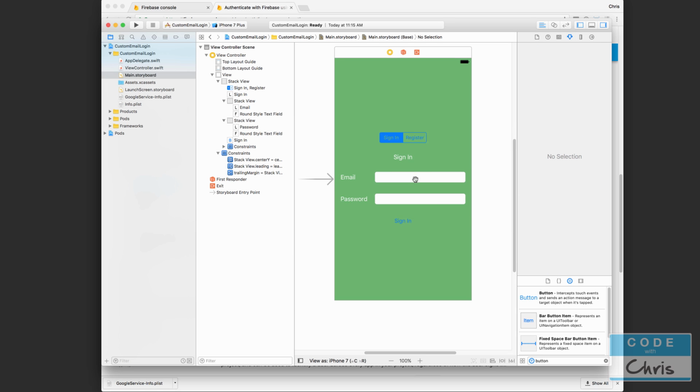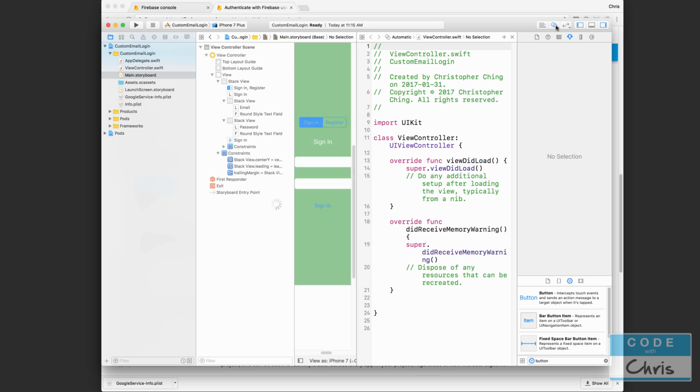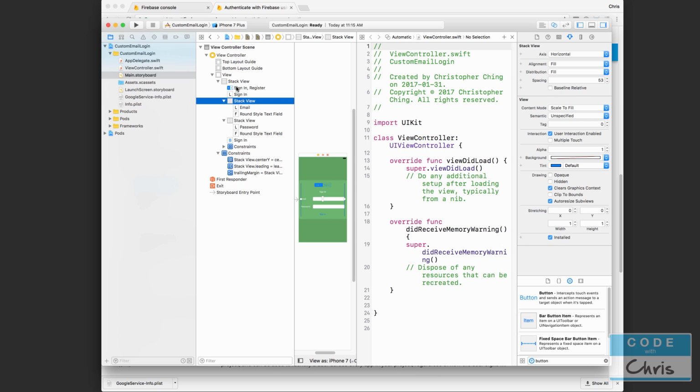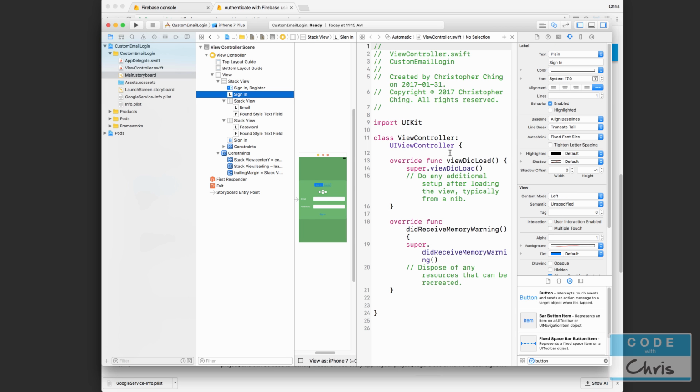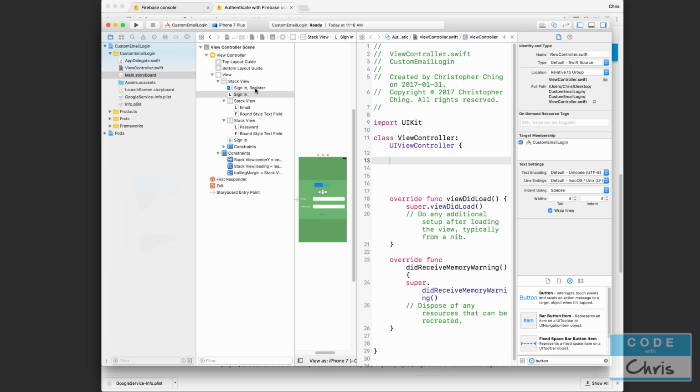Now, what we're going to do is we're going to connect all of these elements to our view controller via IB outlets so that we can manipulate them, we can read its values and stuff like that. So go ahead and click Assistant Editor up here. And usually I tend to run out of space. So I'm going to use this document outline to connect my outlets. Now create some space up here because that's where we're going to do our outlets.